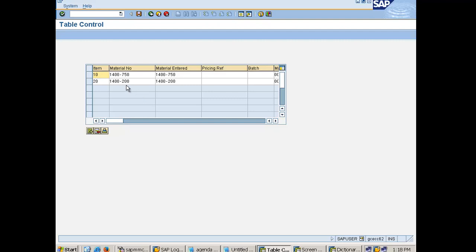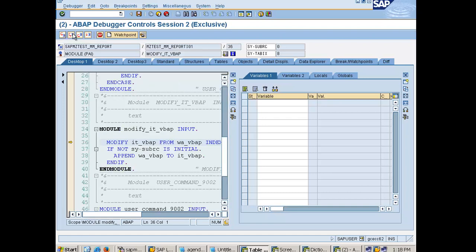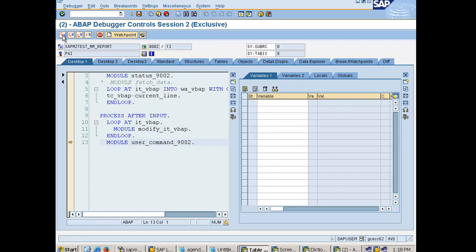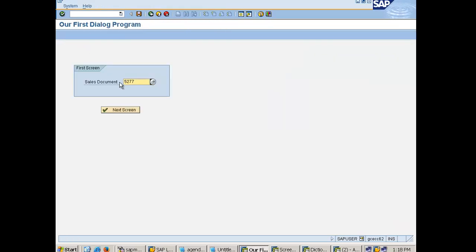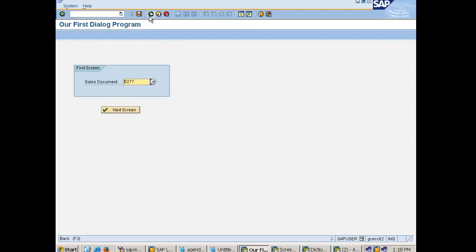Okay, it's coming as disabled if I click on plus button. Anyway, so that's the problem with the IDES server.